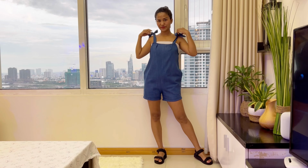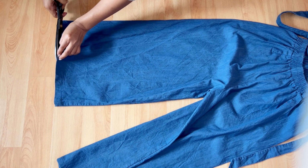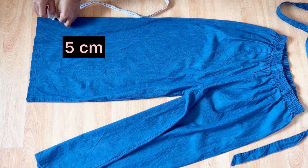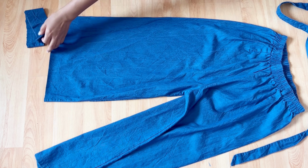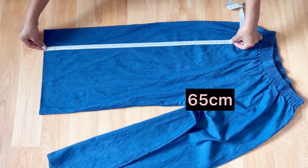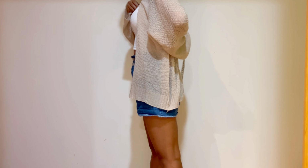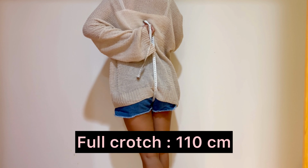And now let's get started. Those are my old pants before upcycling. I measure the length of the overalls at around 65 centimeters. I measure the full crotch from front to back: 110 centimeters.